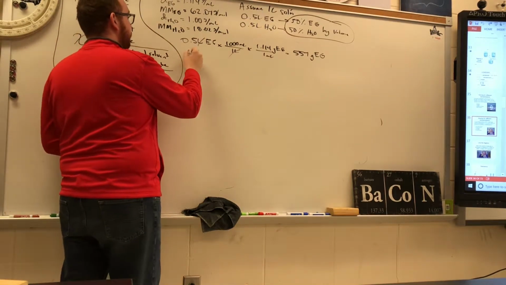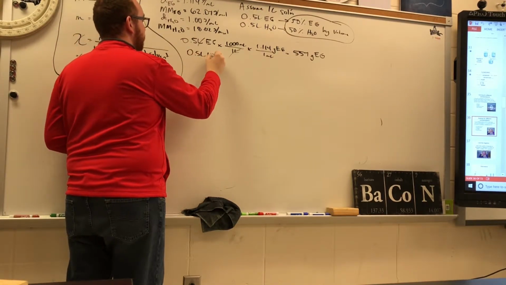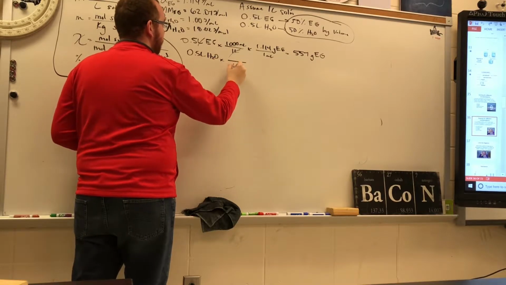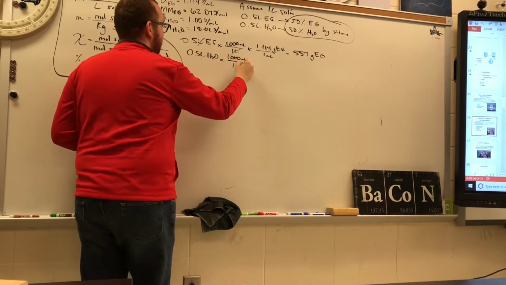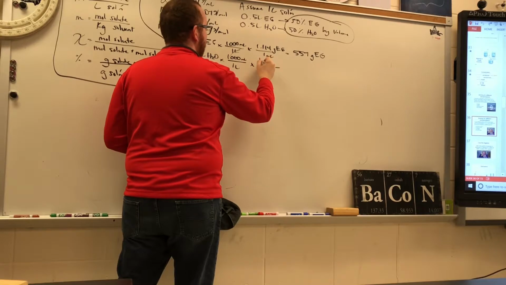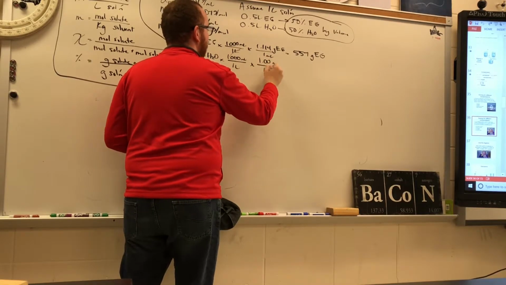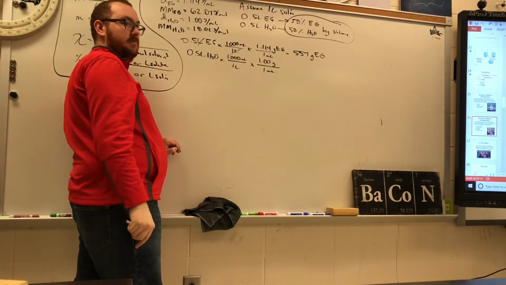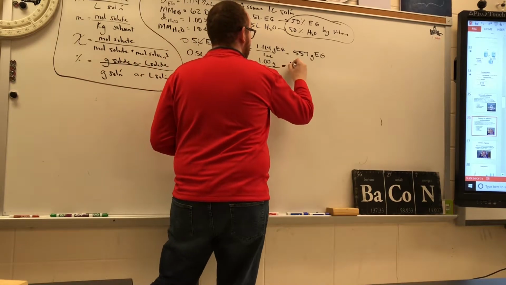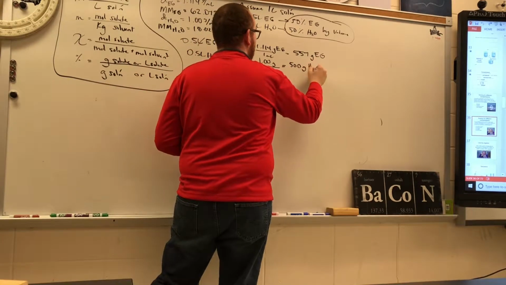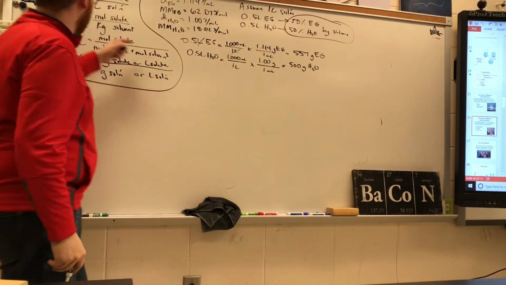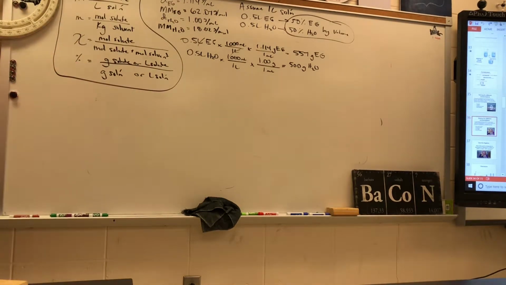Do the same thing with water. So 0.5 liters of water that we assumed, 1 liter, 1,000 milliliters, 1.00 grams for every 1 milliliter. So 0.5 times 1,000 is 500. Great, I've got grams of 2 things. I could do percent by mass right now, couldn't I? I don't like to do that though. I like to just get everything I need. So if I have grams, what can you get now?